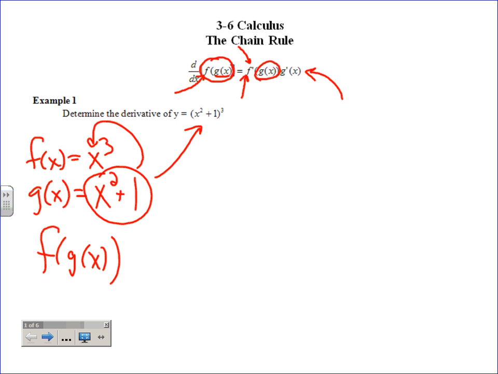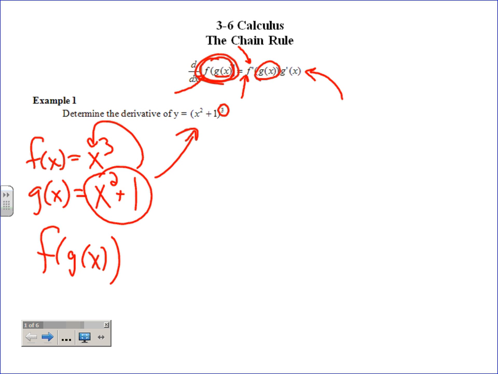I got x cubed because I was able to break this up because I saw the cube right there. So I knew basically x squared plus 1 was thrown into x cubed, and replaced that x, because here's basically x, right? Like I'm telling you, you don't really have to sit there and divide things up like this. But I want you to see why they're using this notation. Okay? It was one function thrown into another. You might think that that derivative would be very difficult.